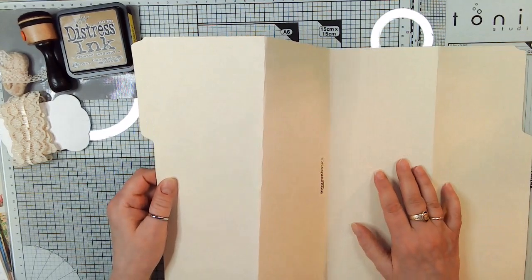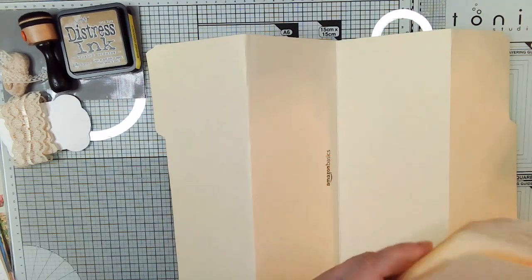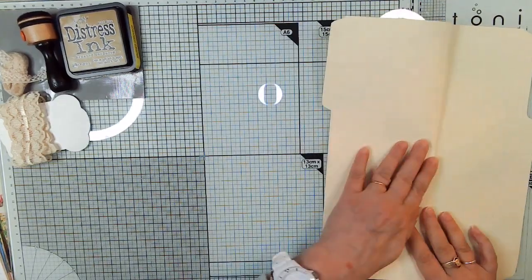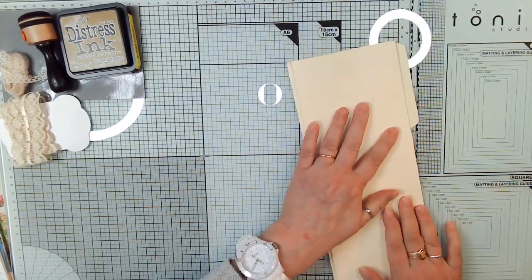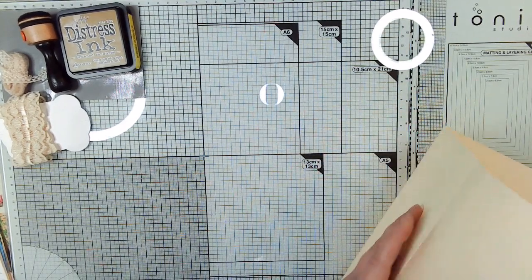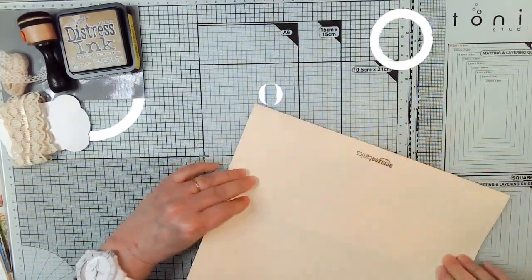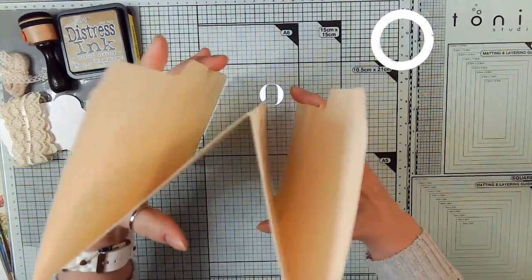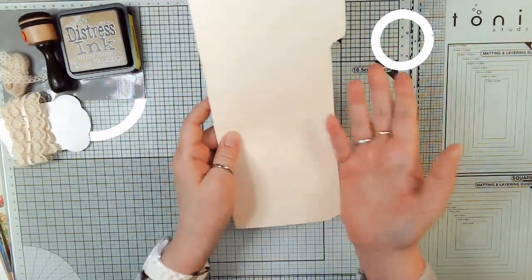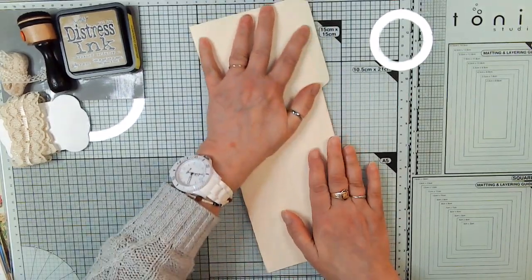I must use the wrong end of a tab. No, it's the same. Why does the tab stick out? Oh. There we go. Just fold it. It's going to look like a W. So just flip the flaps back and forth until you end up with your tab sticking out on the front. Apparently, it's a puzzle.